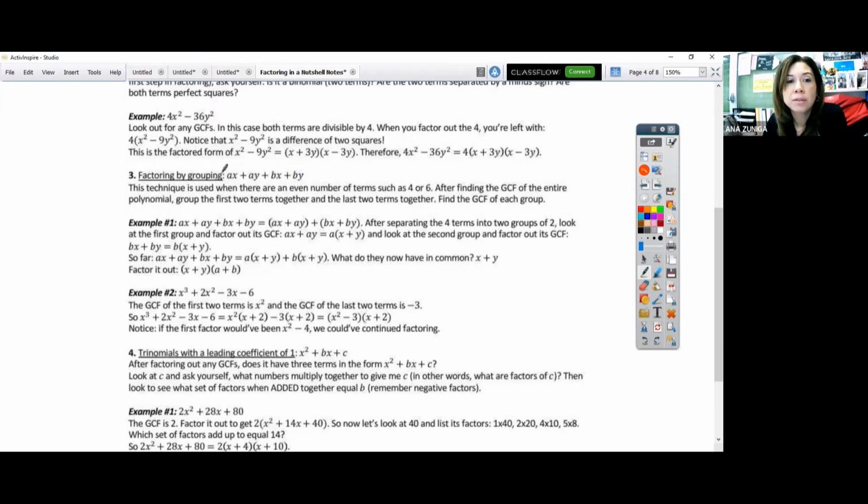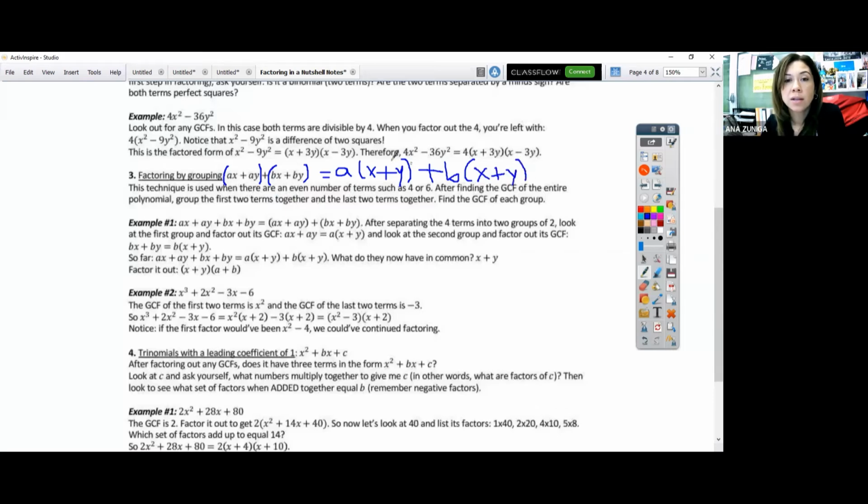Because you have 4 terms, you're going to factor by grouping. You're going to group the first 2. You're going to group the last 2. So then what do you do? You find the GCF, the greatest common factor, from each group. From the first group, what they have in common is the letter A. So I'm going to take out the letter A, the variable, and I'm going to be left with x plus y. From the second group, what they have in common is the letter B. So I go plus, because of the plus in the middle, B times x plus y.